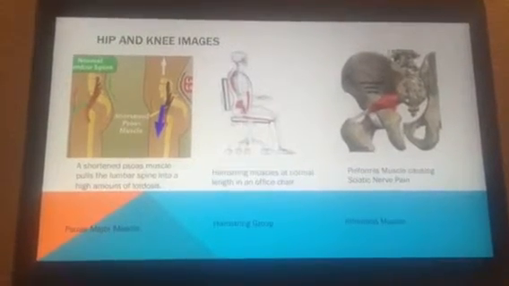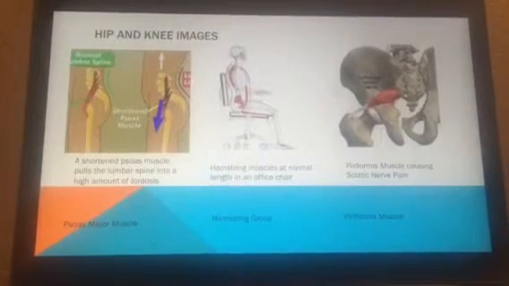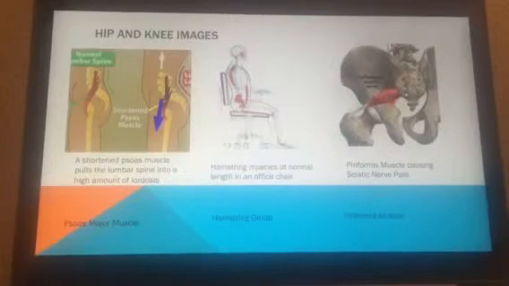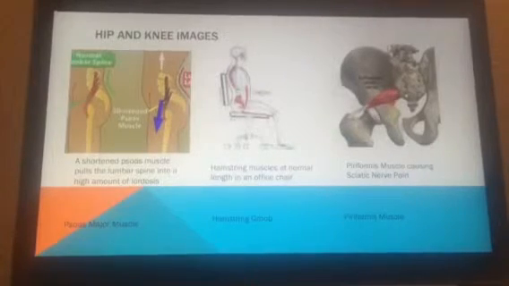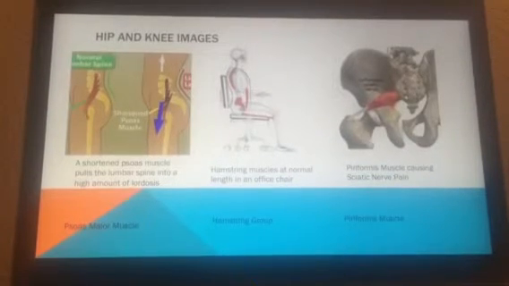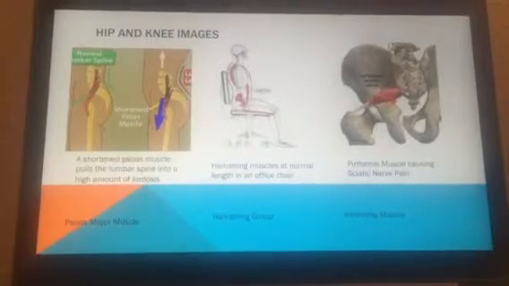The next picture is the hamstring group, which, when the knees are flexed and underneath of the chair for a very long time, get shortened. And again, that pulls on the pelvis in a different place. That pulls on the more posterior aspect of the pelvis and causes a posterior rotation, and that's why people want to get those lumbar support pads for their chairs.